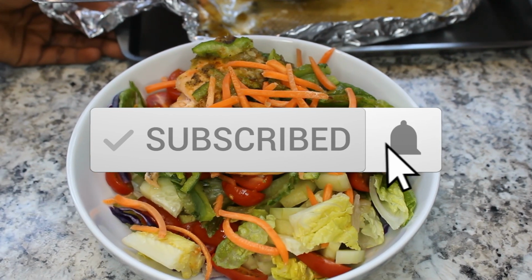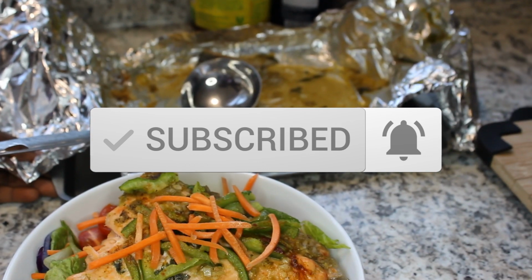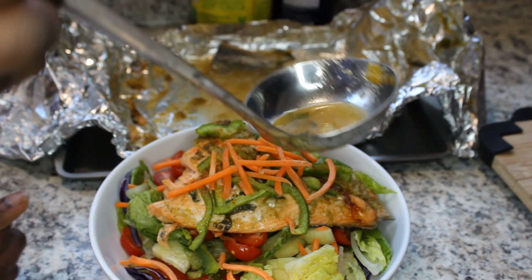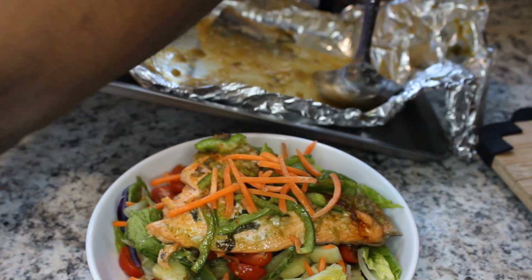And remember the juice that I said I was going to use right here? I actually use this. I like using this for my dressing. So I'm just going to go ahead and pour some.